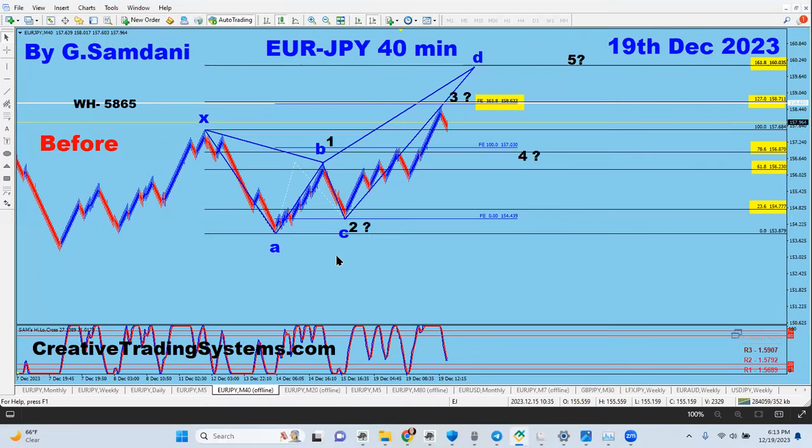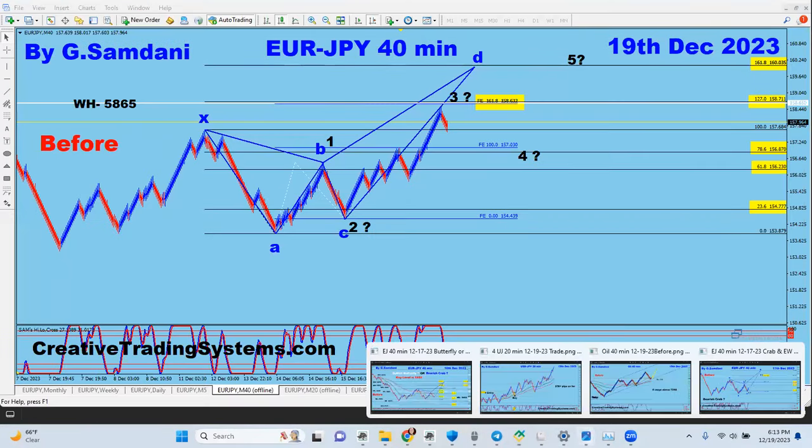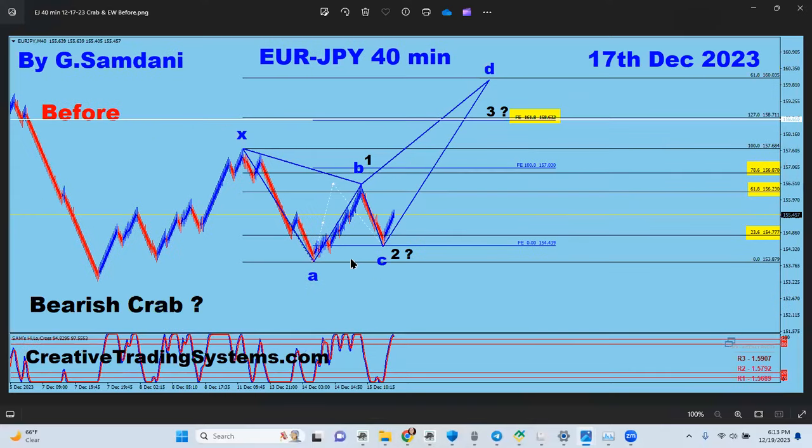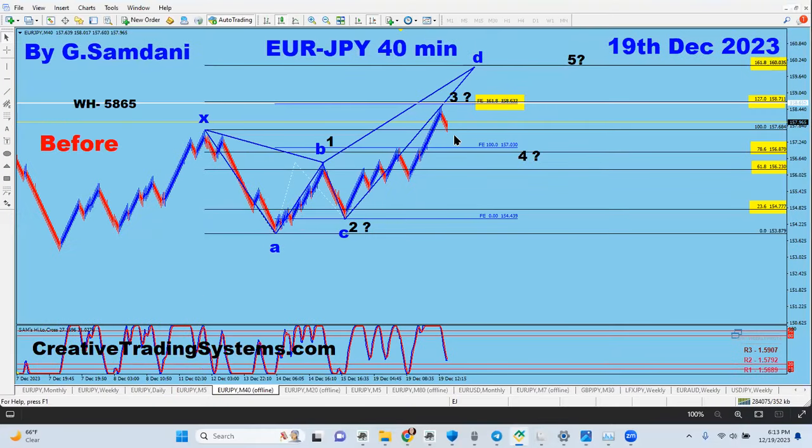I made another chart showing the Elliott wave, where the heck it is. This chart shows that this is like a crab pattern to the upside, as well as this being wave 1, 2, and we go to 161%, that would be wave 3. Now this chart went there like this. You see that? So far we are here. Let me show you what happened to the other chart.